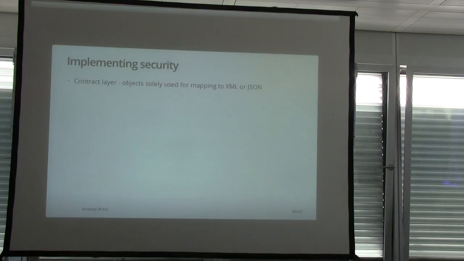And the good thing about this is now you know what fields you are exposing out to the client. And also, when you're mapping between the actual objects and these contract objects, you know which fields you want the user to be able to change and which ones you don't want them to be able to change. So that's a really nice way of mitigating these attacks. And it's quite an easy thing to do as well. It takes a bit longer time to implement, but once you got it up and running, there's not that much to it, really. And it also makes it easier to do versioning, because you just add a new version of these contract objects, and you can have the same objects internally that you used to.